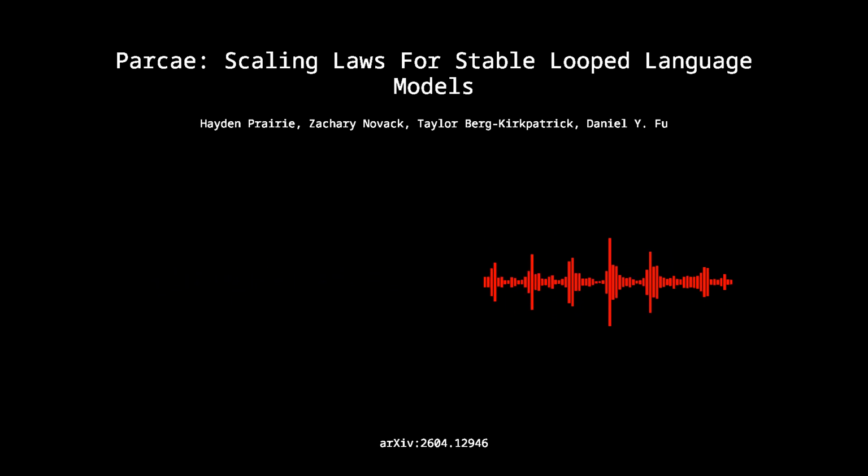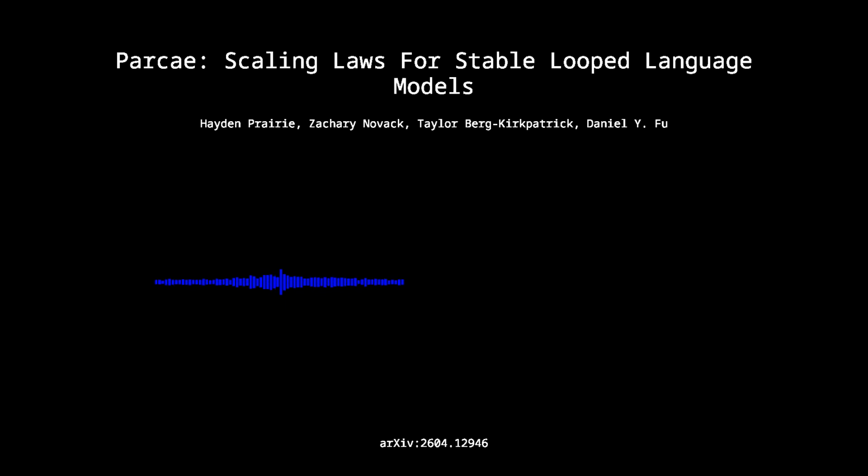I don't want to get bogged down in reciting the formula, but the shape of the mathematics is fascinating. It takes the form of a saturating exponential decay curve. As you increase the number of loops during inference, the test time cross-entropy loss decays exponentially, but it eventually bottoms out at a hard, irreducible floor. And here is where all the theoretical threads of the paper unify perfectly. The researchers found that this irreducible loss floor is entirely dictated by the training parameters. It exactly matches the predicted loss derived from that isoflop training power law we just discussed. Your test time performance ceiling is mathematically hard-coded by your training compute allocation.